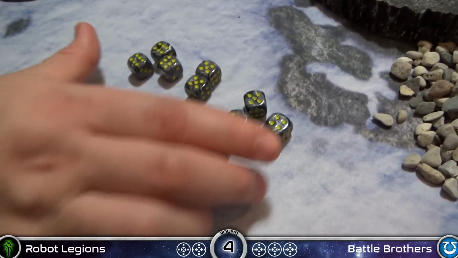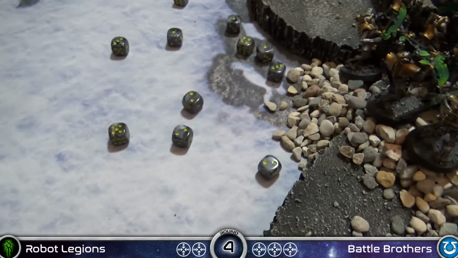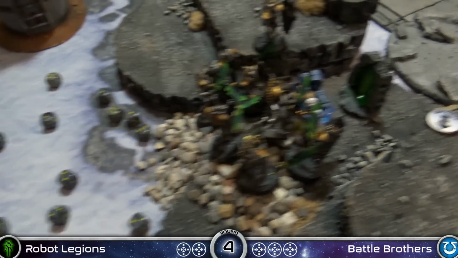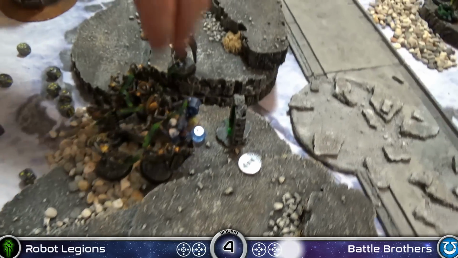So all of those are AP1 saves. All right, here we go. Saving on 3s. Oh, it's no. A devastation. Oh, it's a devastation. All right. So the last 2 go down in a massive green.